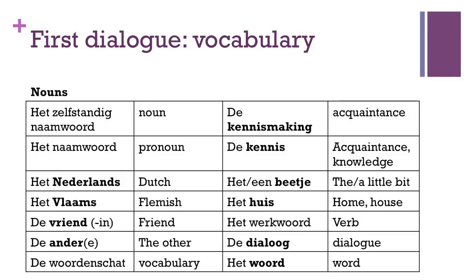Let's go over the vocabulary of that dialogue. I put in bold the ones you need to know actively, the other ones are there for you to know passively. First one is a rather complicated one. Noun, 4 letters in English, is in Dutch het zelfstandig naamwoord. That's not in the dialogue, but it's just above the table here, so I'll use it the next time we see vocabulary.